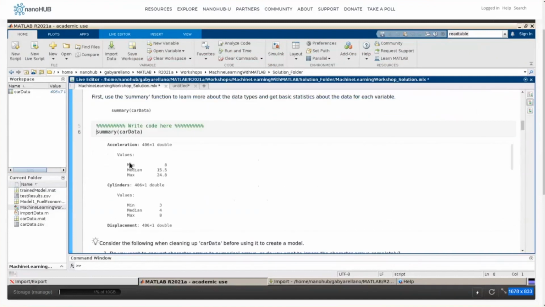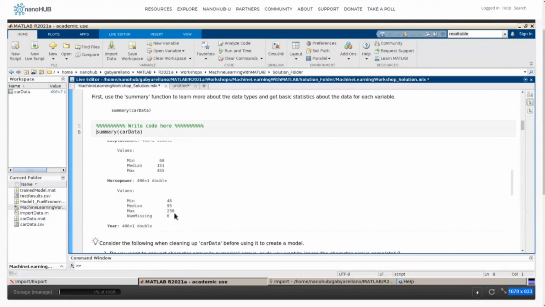So you see some of the information, the minimum, the median, the max. So here, let's say, for example, if you had a horsepower that the minimum is negative, so that's a flag, right? That's something that tells you that something's wrong with your data. So this is a place where we can start looking into some of those trends and some of that information. We can see that there's some missing data, right?